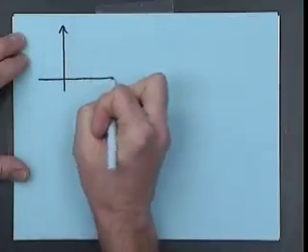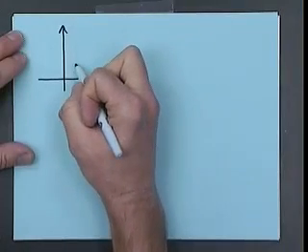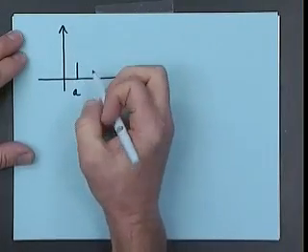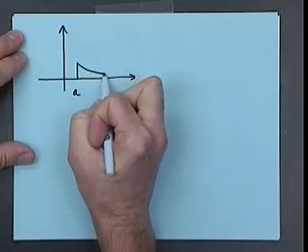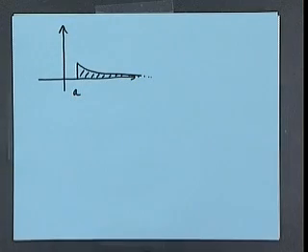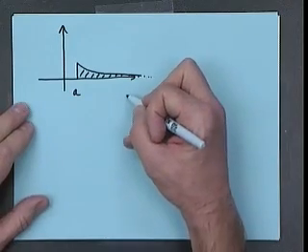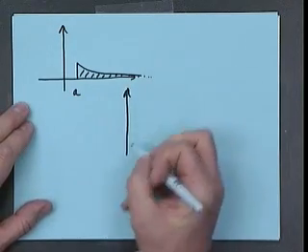So here's what we had in our type 1. We had some curve beginning at some value. Let's say it starts here at A, and we've got a decreasing curve, and it's asymptotic to the x-axis. Sometimes we can find the area, it's a finite answer, therefore it's a convergent integral. Sometimes we can't. So you can either say it does not converge or it diverges. That's the visual that goes along with type 1.